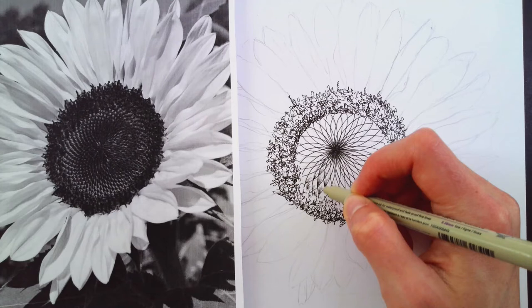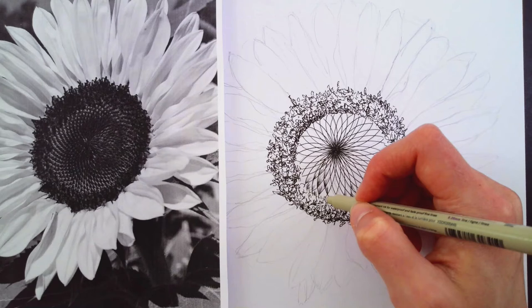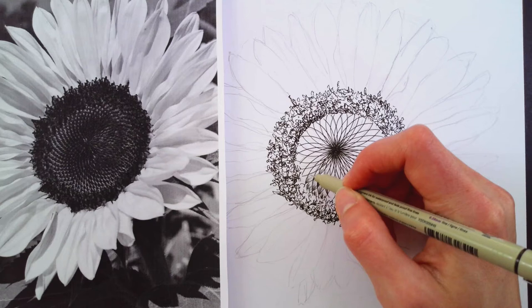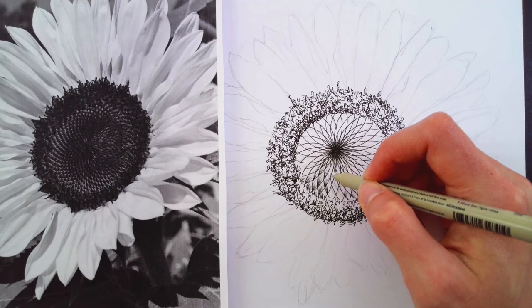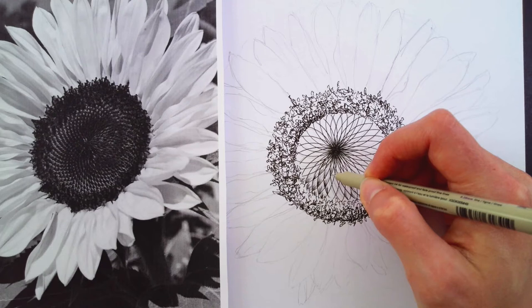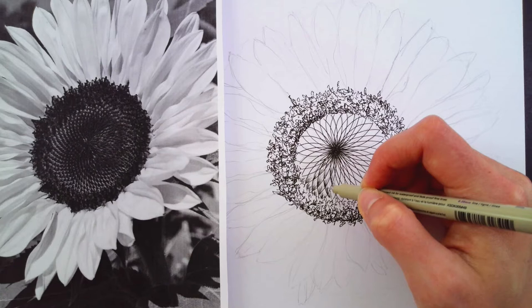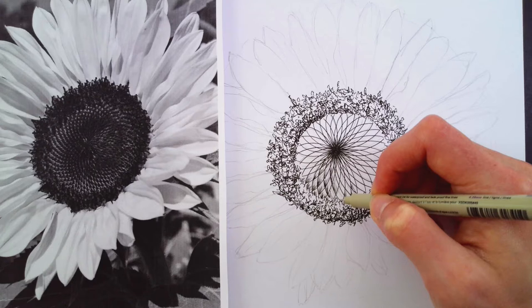And again, you can see my diamond shapes here are much bigger than those, but I think that's fine. If you wanted to make your spirals, draw more of those spiral lines and make it even tighter, if you are really trying to go for an ultra realistic look, I encourage you to do that. It's still the same strategy, just draw more of those, spaced together a little bit more, and you will get more of these diamond shapes. But for this drawing, and especially for this tutorial, so it doesn't take me forever to draw all of it, I kept mine a little bit bigger, so you could see what I'm doing.